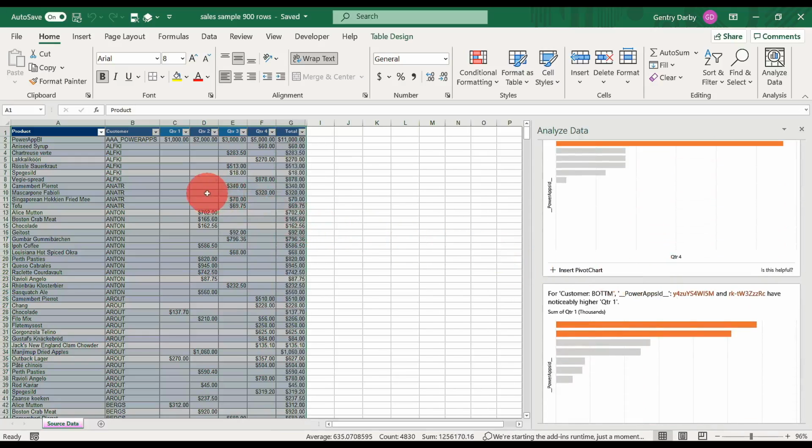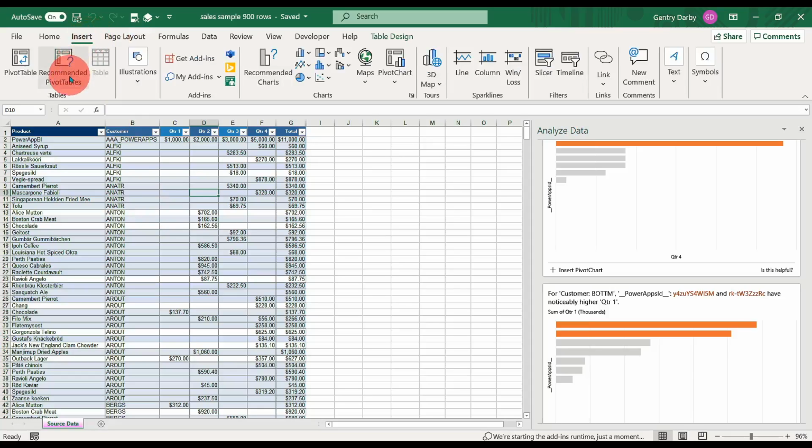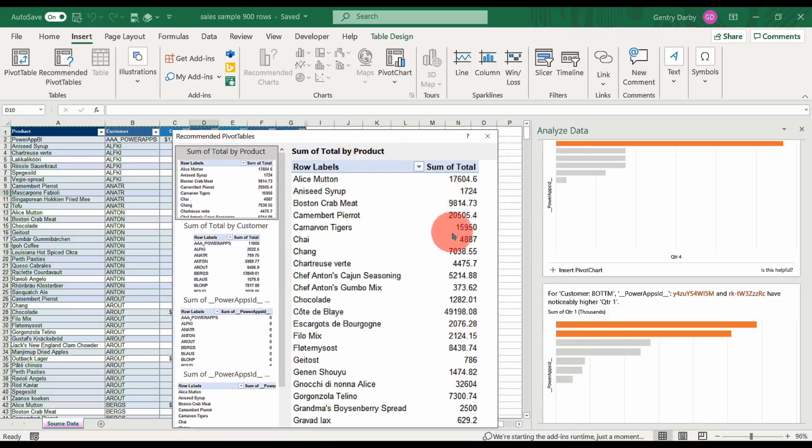There is another option here that gives similar results. If you click anywhere in the table again and go to Insert, Recommended PivotTables, you'll get something similar. But the difference is you don't get the narrative at the top here. It doesn't explain it. It will just show you the recommended PivotTables, or if you select Recommended Charts here, same thing.